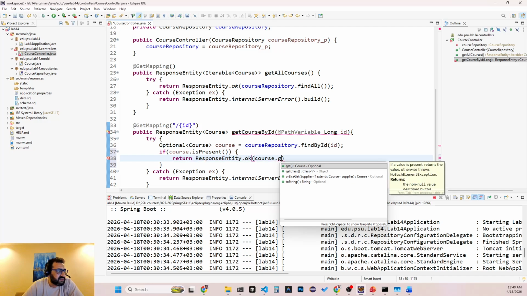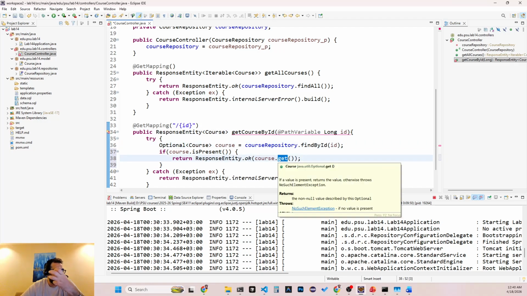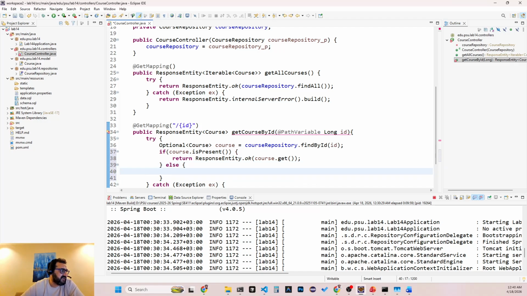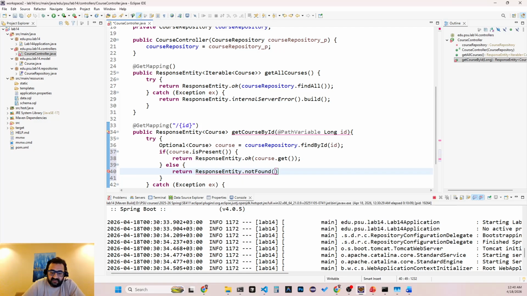Course dot get. The object is hidden, or wrapped, inside this optional object. So if course is present, we return that, else we return not found. So response entity dot not found, and with dot not found you have to add dot build.